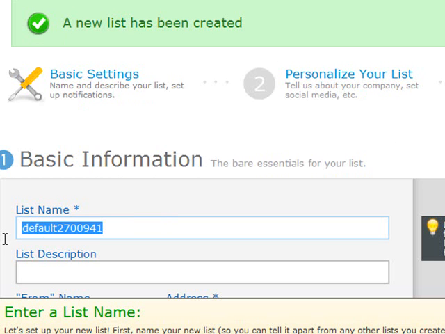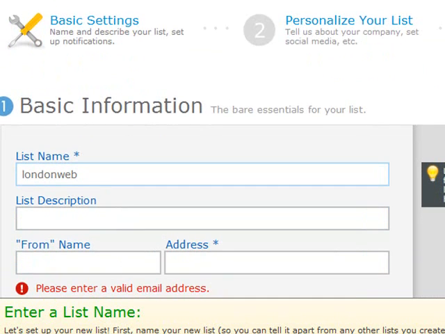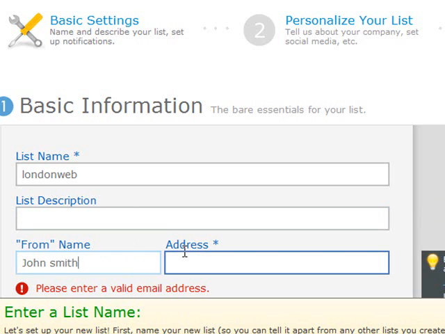So at this point you need to give the list a name, and you can put in a list description if you want. You should put in who the message is coming from, John Smith, and an email address.